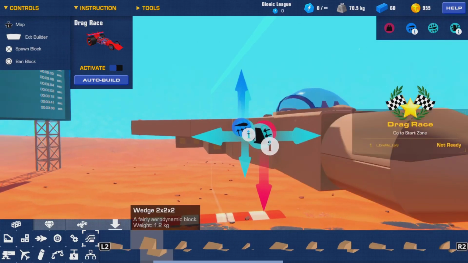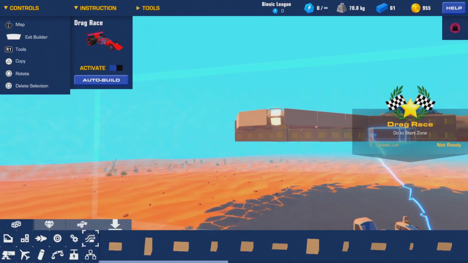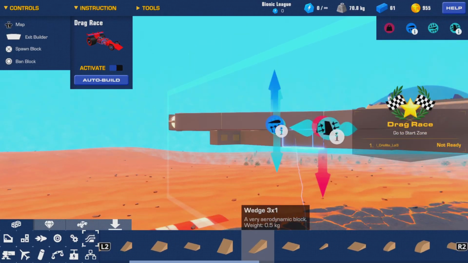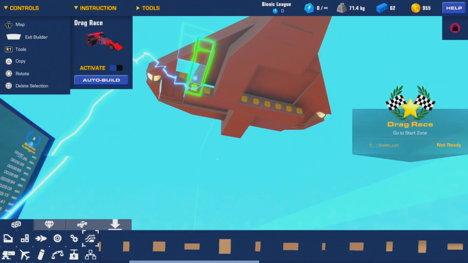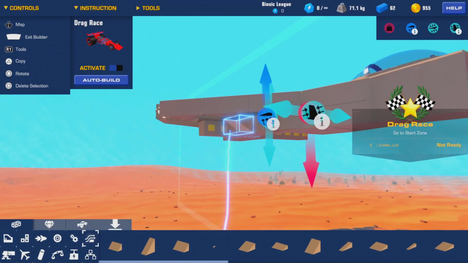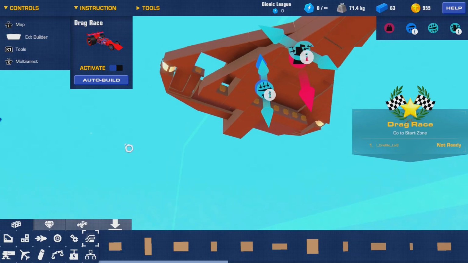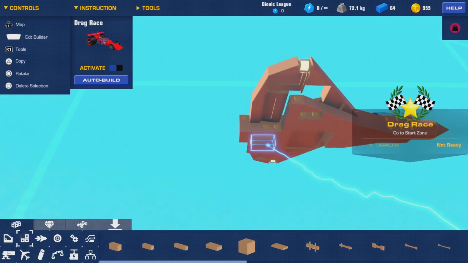Put some aerodynamics, or you could use your drag glitch, which I'm not gonna teach you right now, but I could. And this, since we're just gonna do it like that, so like a mini version wing.